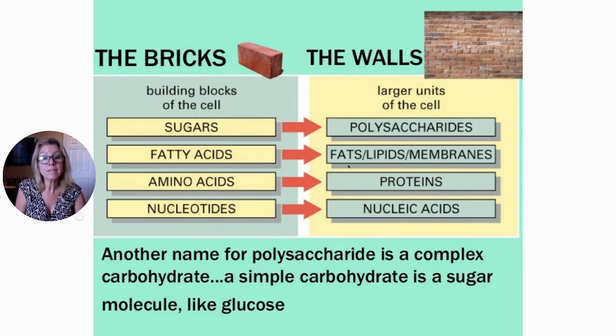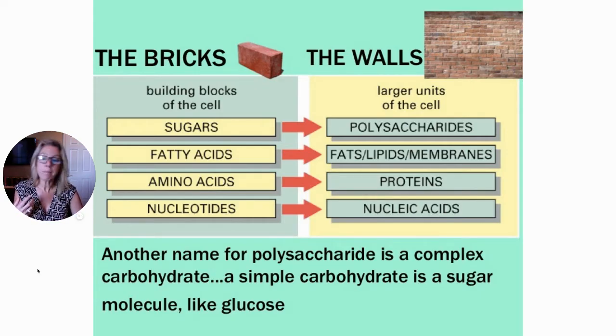Now, fats. Lipids is really the bigger umbrella, and underneath that bigger umbrella are fats and steroids. Fats are made out of fatty acids, and I'll show you those structures as well. Proteins, the brick for them are amino acids, and nucleic acids are built out of nucleotides. All right, so on your notes, you have macromolecules being large, and what you want to add in there is they're built with monomers.